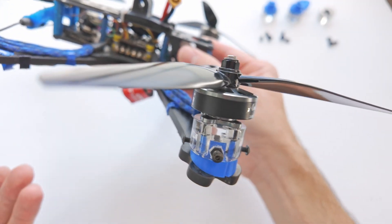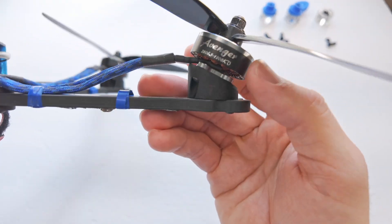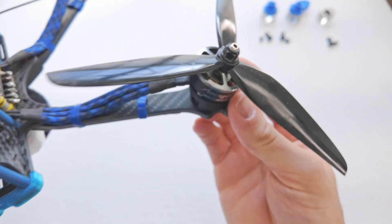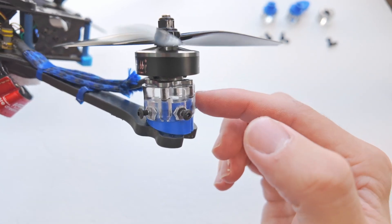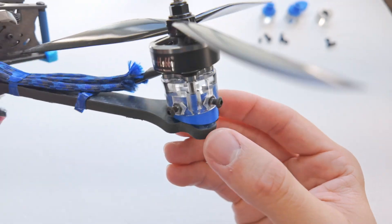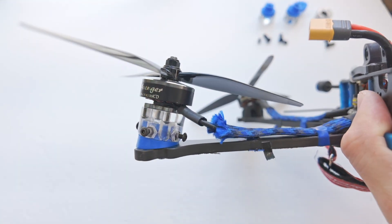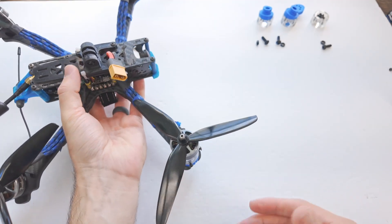A little bit of context here: I've been playing around with angled motor mounts or angled motors on the quadcopter arms. You can see this is an older version — it's a fixed angle, quite a steep angle, like 30 degrees or something. This new one is really cool because it is adjustable. You loosen all the screws and then you can just rotate the angle so that if you want it facing inward, tilted inward, you can do that, or you can tilt them outward, forwards, backwards — all of them independently as well.